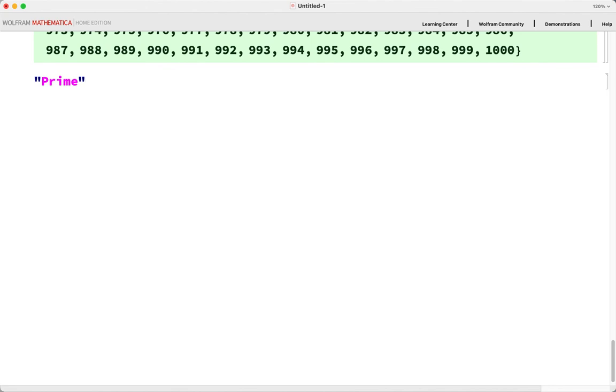Okay, so if you don't know what a prime number is, if you've never heard of it before, please Google it, because I don't want to devote the next 10 or 15 minutes to explaining prime numbers. If you can't figure it out after you Googled it, then email me and I'll try to give you an explanation.